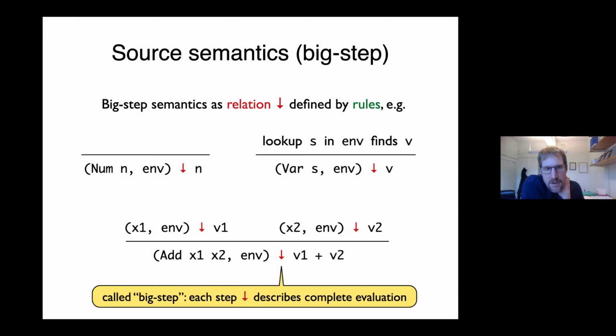On the left here, we're living in the programming language, and on the right, we have some logic that is rich, it contains integers and so on. Here we have the program expression and environment, and this is then a judgment saying that this rule reduces to this value. These are the mathematical integers. Okay, so that's the source semantics.